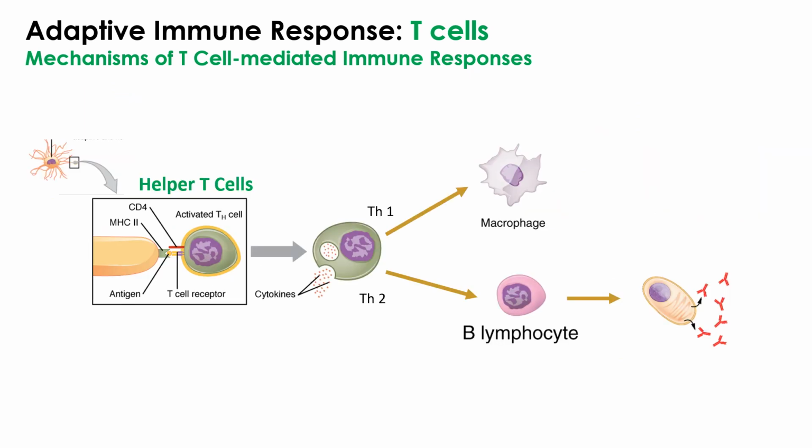We also, again, we cover this. Don't worry about TH1 and TH2. That is, again, advanced for you. You don't need to know those details. I'm just going to tell you this just so you know. T refers to lymphocyte. It's a T lymphocyte. H, helper. And then 1, because you have two types. The type 1 is the one that activates macrophages, and type 2 is the one that activates B cells.